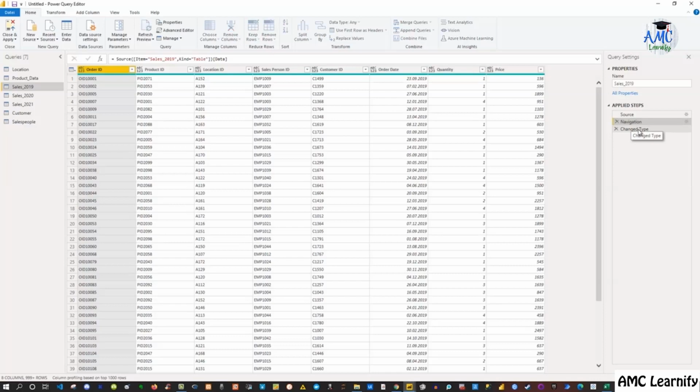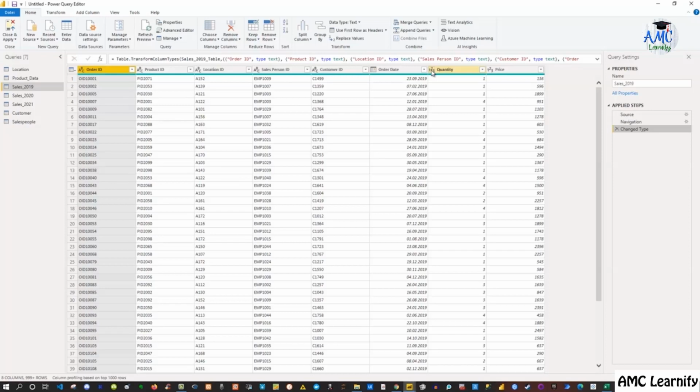As a result, if you click on Changed Type here, you will find that each of these columns now has a data type associated with it. Therefore, ABC is a string or text, while this calendar icon refers to a date field. For example, 1.2 would be a decimal number, whereas 123 is a whole number, the actual data types.